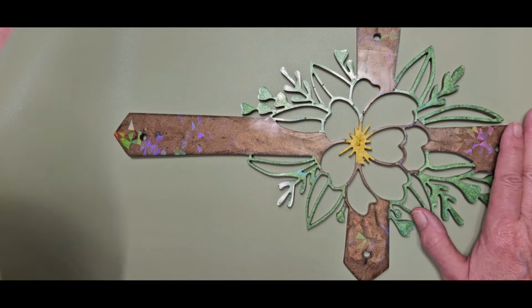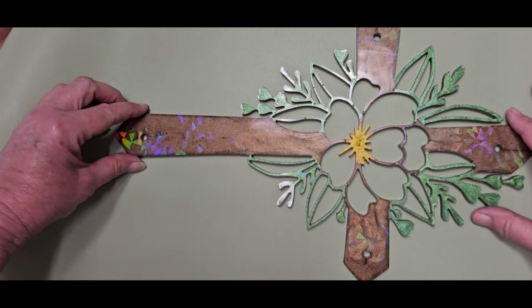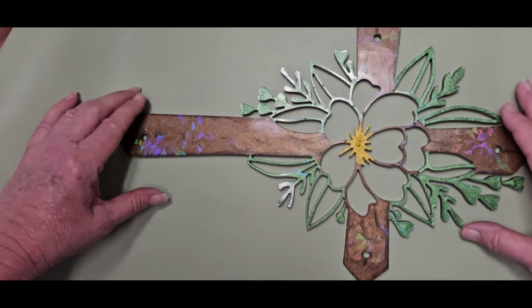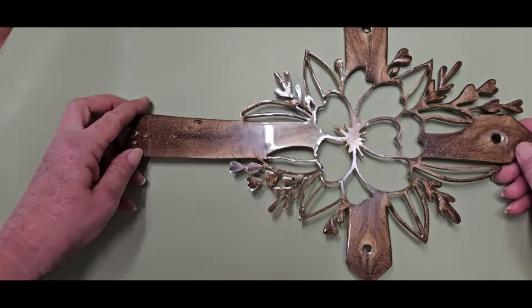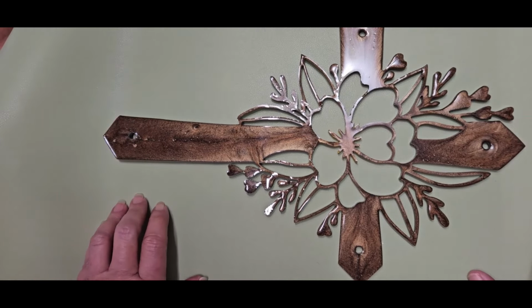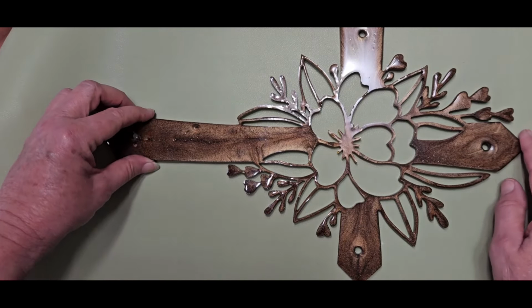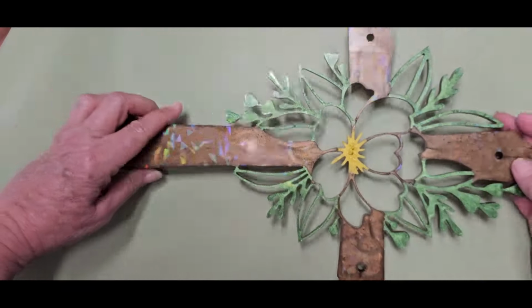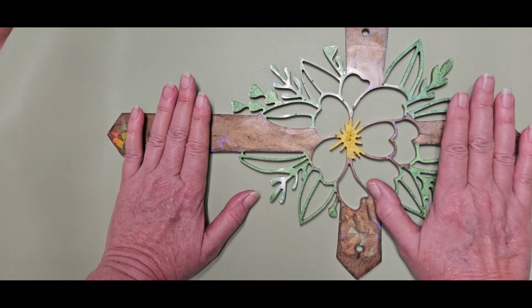Now, let me show you initially what this mold was supposed to look like with one pour and without anything in it. So that would be the actual style of the cross, and it's beautiful that way. But of course, I went a little extreme and ruined it. So let me show you what we're going to do.